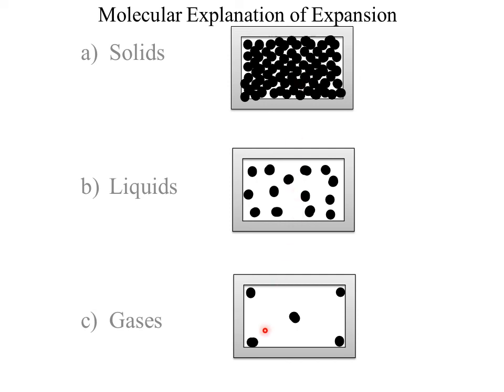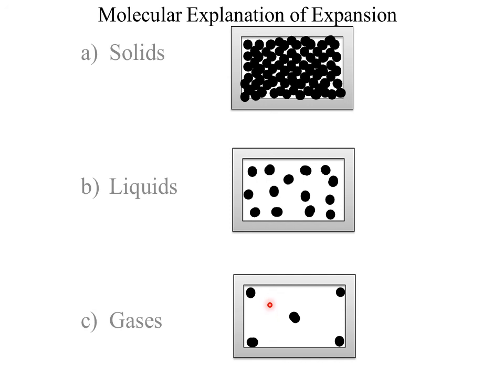Now when we come to gases, in gases the particles are already far away from each other. That is far as compared to in liquids and even in solids. So in gases the particles are further away from each other because of very weak intermolecular forces between any two gas particles. The cohesive forces between any two particles in the gaseous state are very weak, such that particles are away from each other, meaning that the intermolecular distances between any two particles are larger.